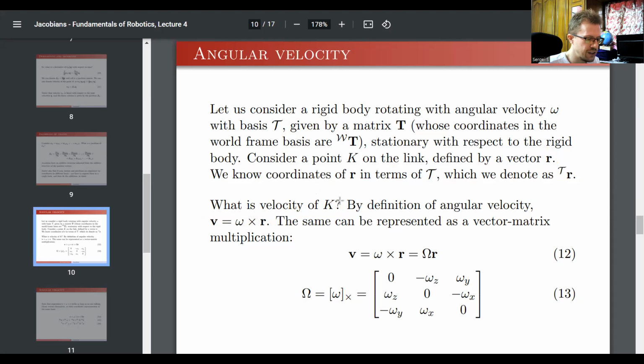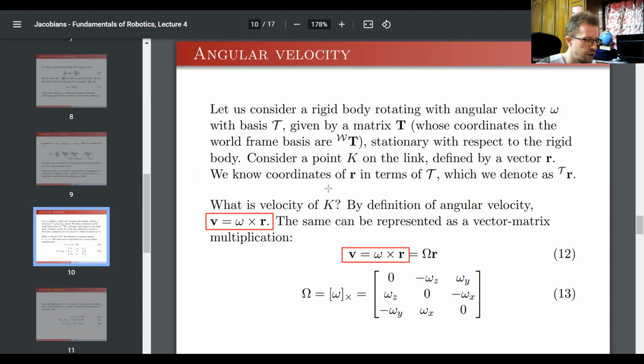Here we can remember what the definition of angular velocity is. It is a vector that points somewhere in space. Its length is the angular velocity, as in how much rotation there is in a given unit of time, and its direction is the axis of rotation. And the same can be expressed this way: angular velocity is such a vector that angular velocity cross product with r gives us the velocity of the point r. Good. So as long as they are all in the same frame, this is true. This is just the definition of angular velocity.